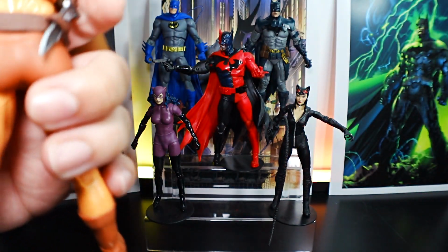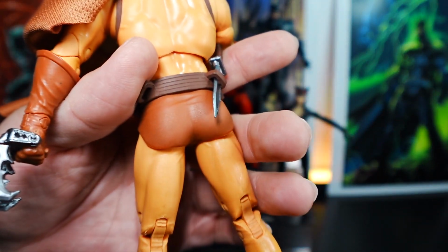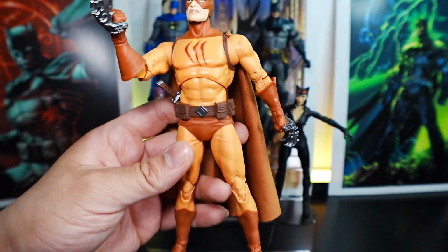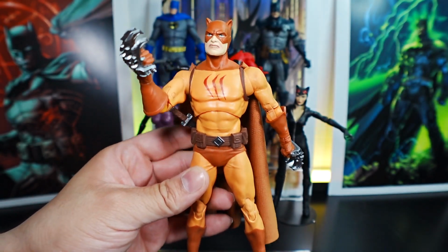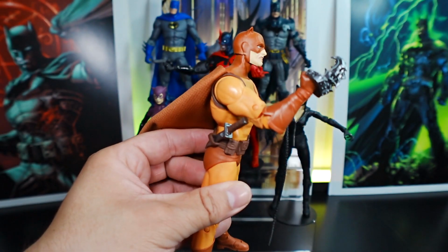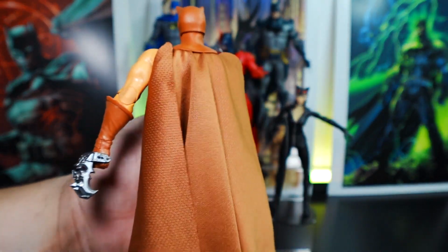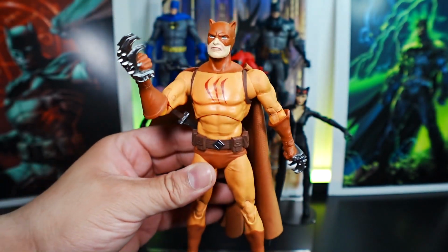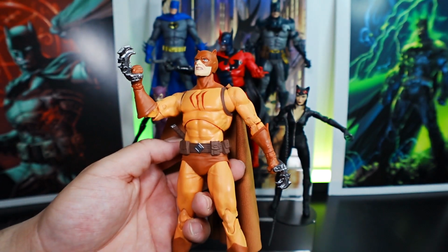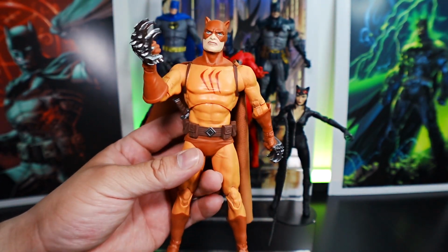And of course, Catman does a little bit of squats, not a whole lot, but hey, he does some squats though. So overall, I gotta say, it's a good looking figure. Weird, yes, but an overall package, I gotta say, it looks really, really good. Clean, simple design. But again, that's how he looks in the comics. And like I said, I'm not familiar with the character, but I have seen this character in some of the comics. And so, once again, I really like this figure. And I'm really digging it.